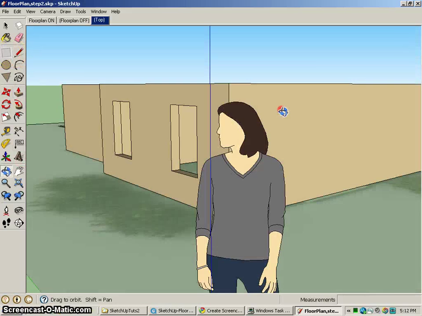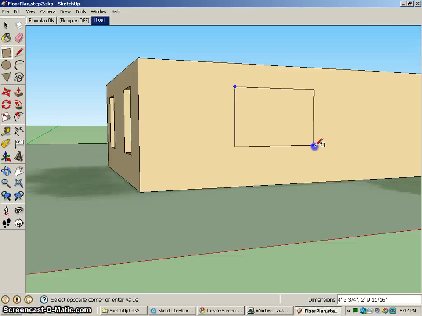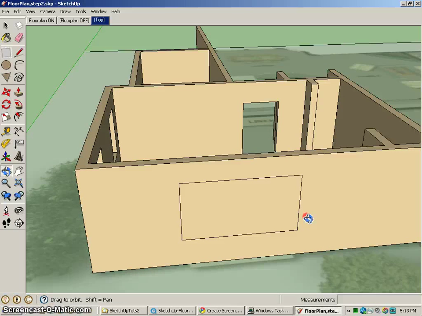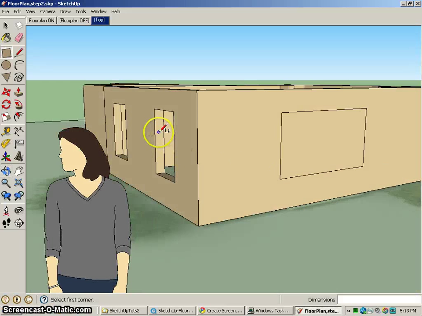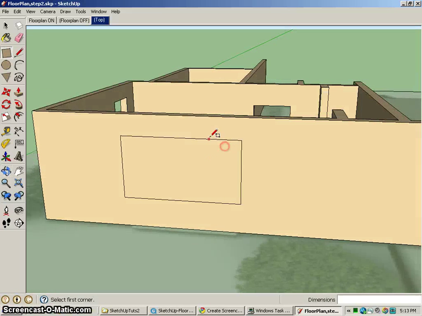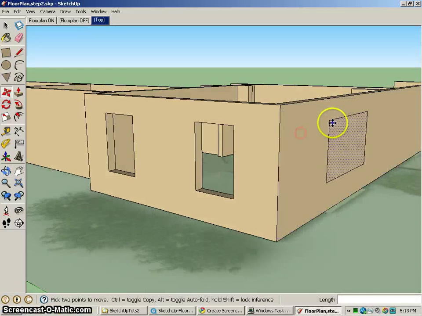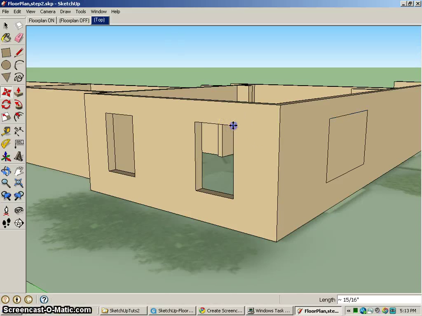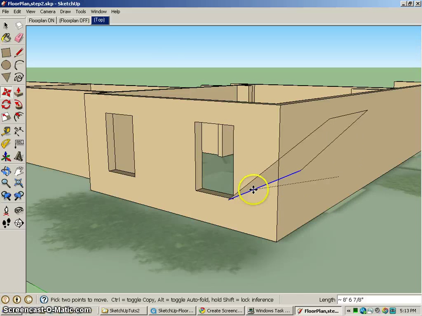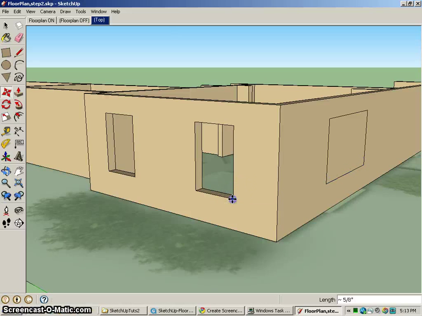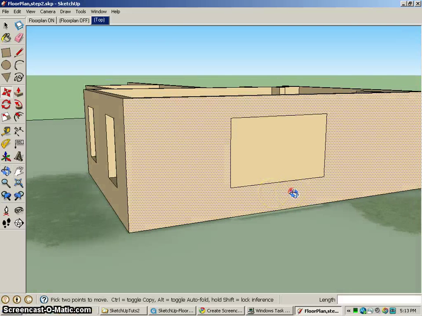Now we're going to do the large window. I want to make sure it's the same height, not width, but just the same height top and bottom as the other windows. So I'm going to begin by drawing it, and then I'm going to go to the Move tool, and then just extend out the edges that I need. And a nice thing to do here is just click on it, do the up or down arrow, and then click on that edge just to make sure. Do the up or down arrow, click on that edge. Now I know the height is the same.